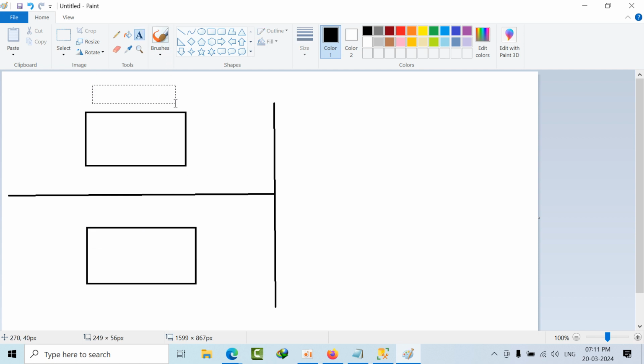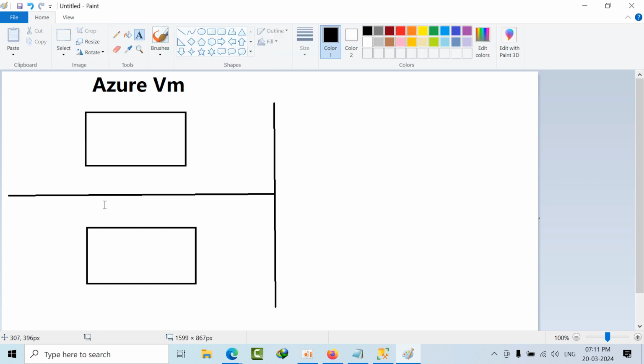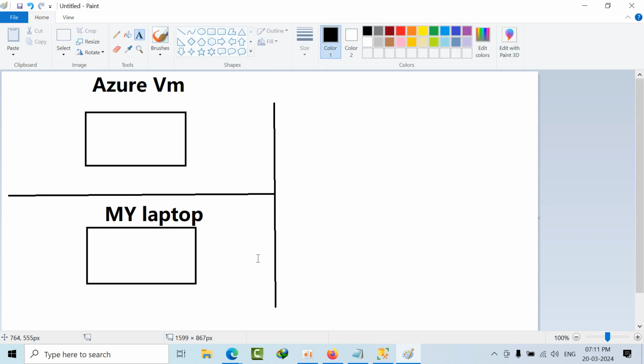Here we should call it as a... okay, this is SQL Server, Azure SQL Server.